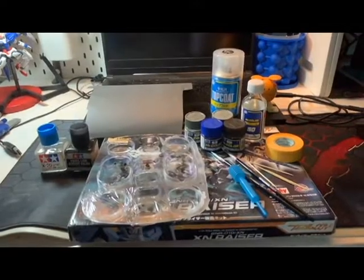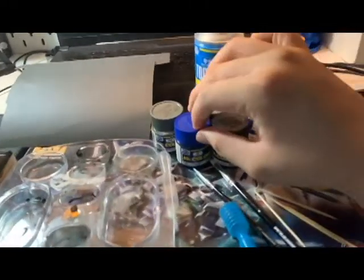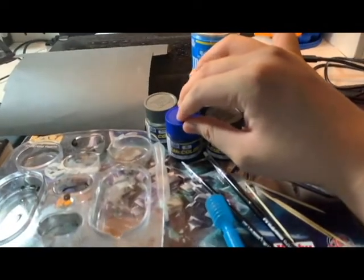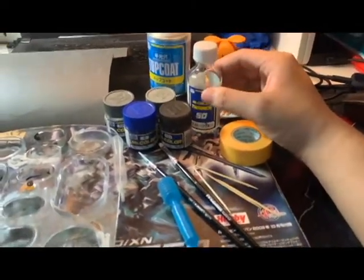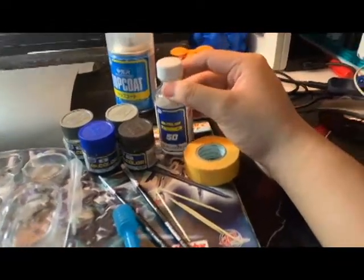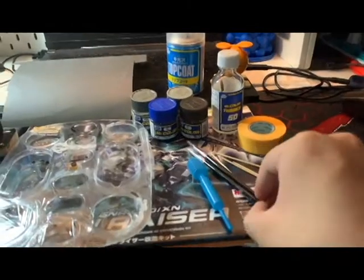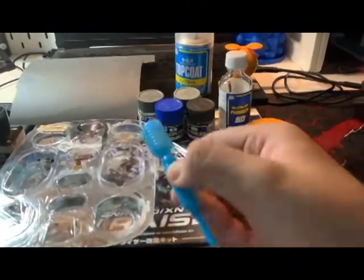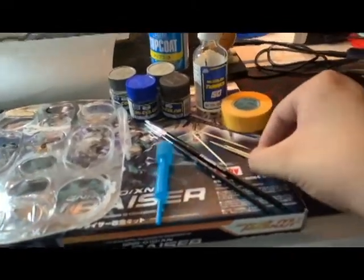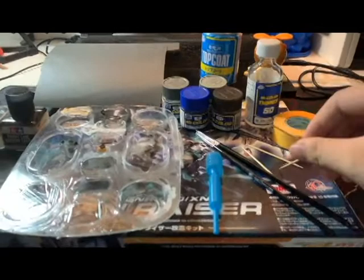In this part, I'll be talking about the equipment required for painting a model kit. First up would be the paints. In my case, it would be acrylic-based Mr. Hobby. The thinner required for thinning out the paint, in my case, would be Mr. Color Thinner number 50. A couple of paint brushes for painting the model kit. A pipette for extracting the paint and the thinner. A couple of toothpicks to mix the paint.